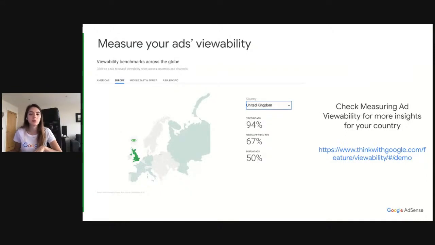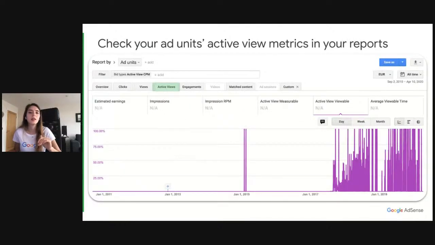Probably for most of us, display ads are the main metric we can focus on here. And as you can see in the UK, 50% of display ads are viewed. So the other 50% was never seen, never clicked. So we want to make sure we are above market benchmark and above the industry standard.